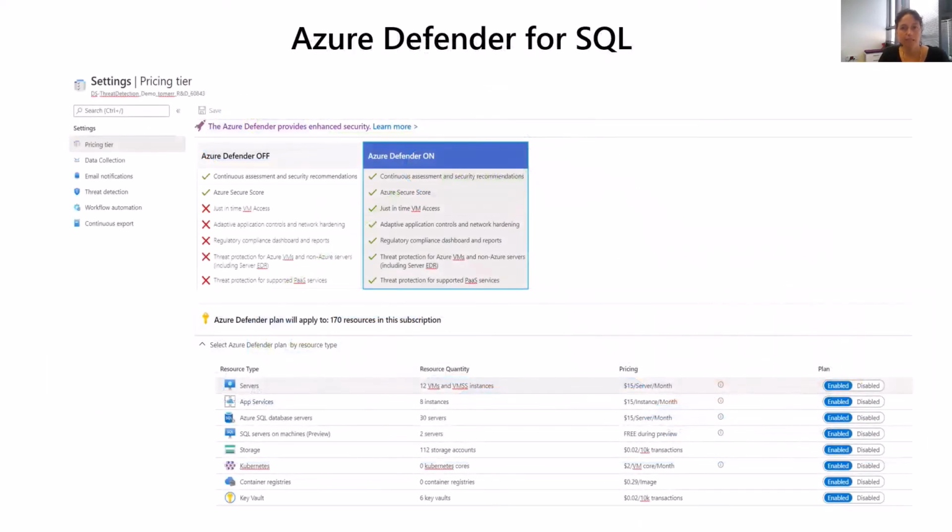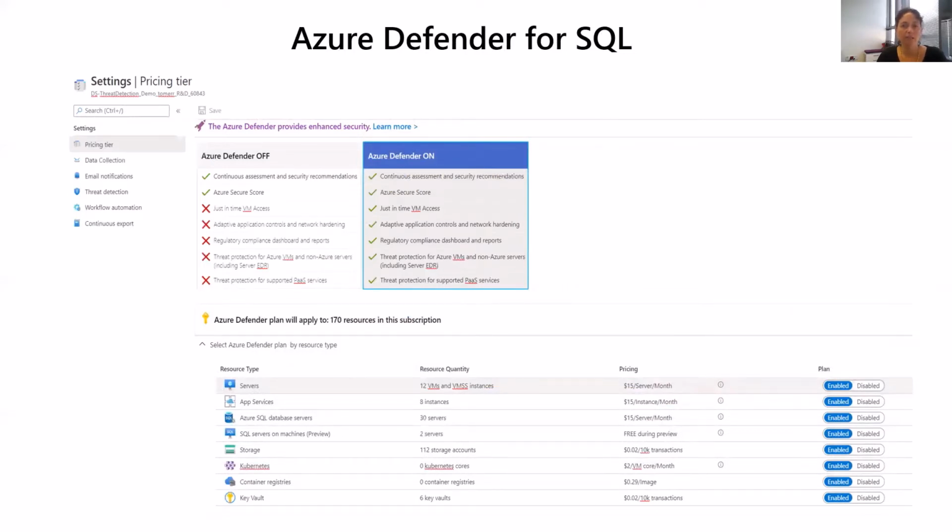In addition to extending Azure Defender for SQL support to all SQL assets wherever they are, we have also simplified the experience to enable Azure Defender by providing a central operational dashboard in Azure Security Center, where you can easily tell at a glance which resources are protected and which aren't, and can easily turn on Azure Defender for the resources that are not yet protected.